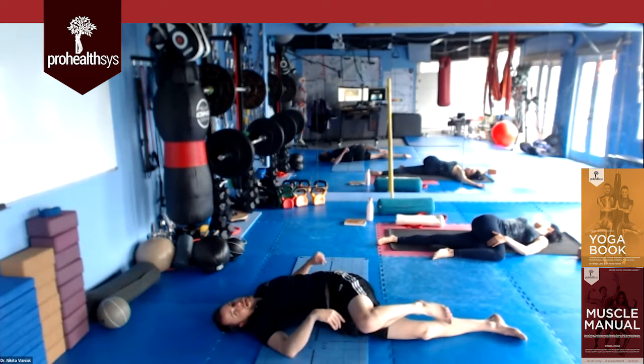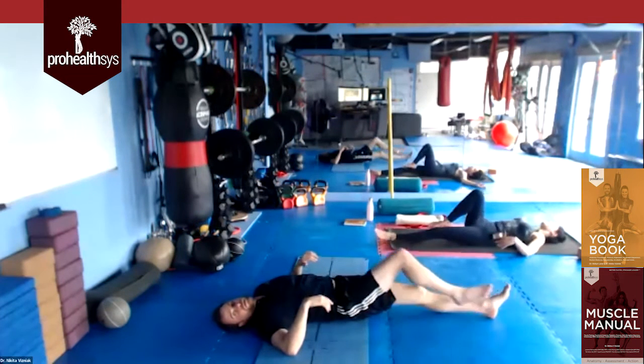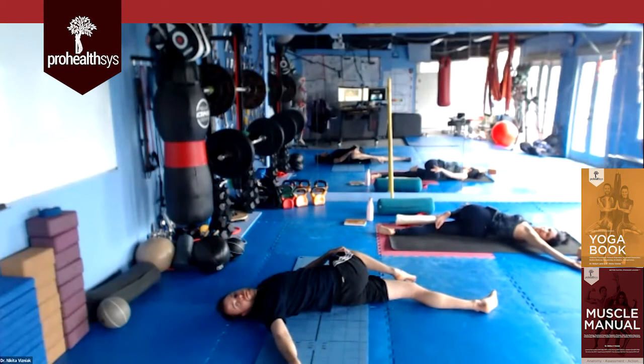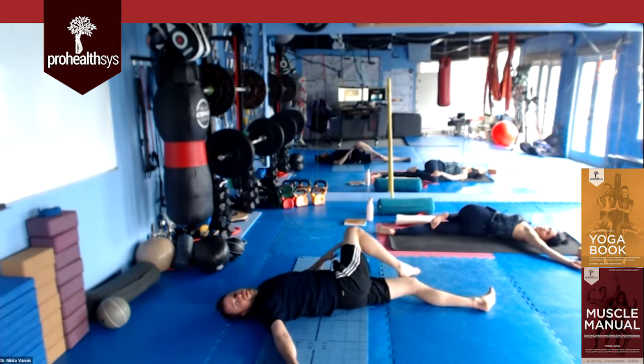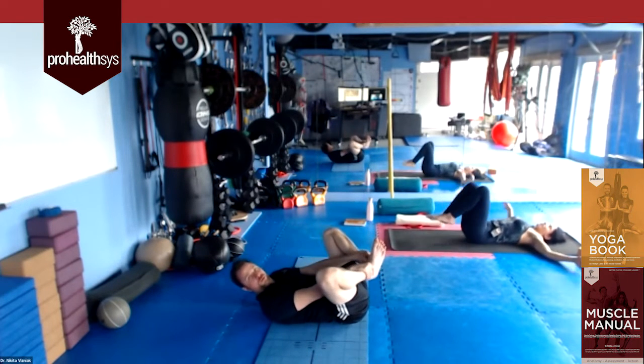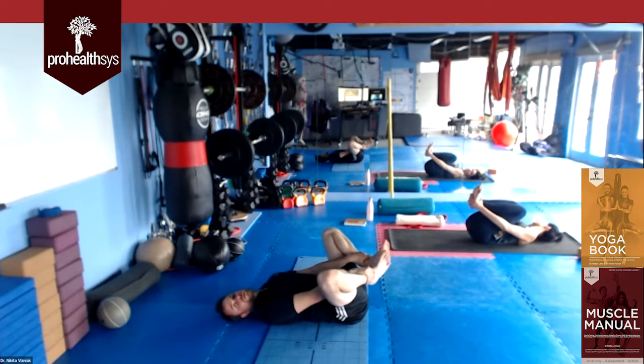And we can slowly release that, bring ourselves down to the opposite side. So knee bends, letting it drop, reaching and looking over our opposite shoulder. Right, and then slowly back. Both of those knees can come up. Heels can be together. Grabbing those heels, grabbing the inside of your ankles, whatever works.